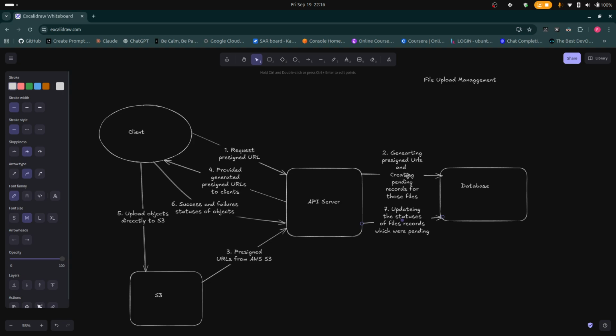researching back to S3 that this file record is pending, and we have these object keys and this data. Does this object exist in S3 or not? If it does exist, it marks the status to the final state, and if it doesn't exist, it just deletes that record. So this cleanup process, which is scheduled at a certain time, also takes care of inconsistency. So with every dimension we have tried to solve this problem.